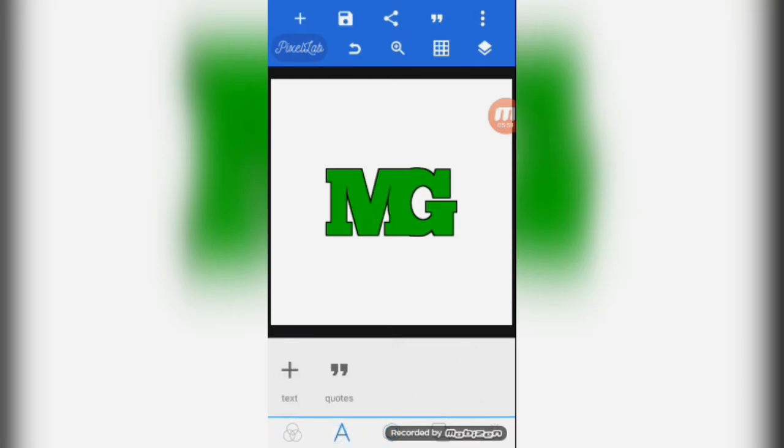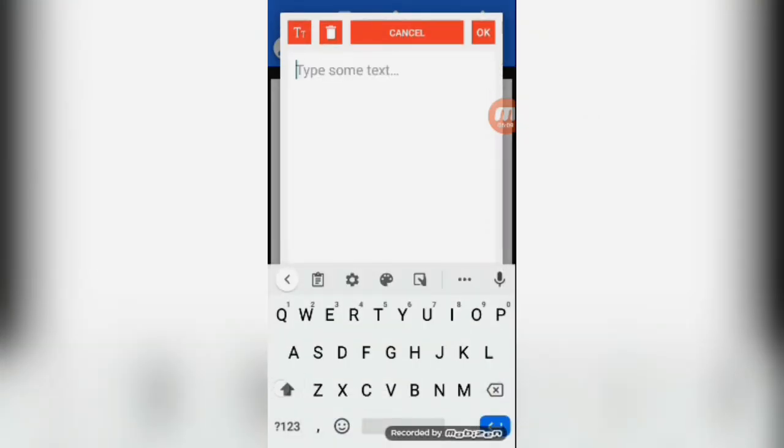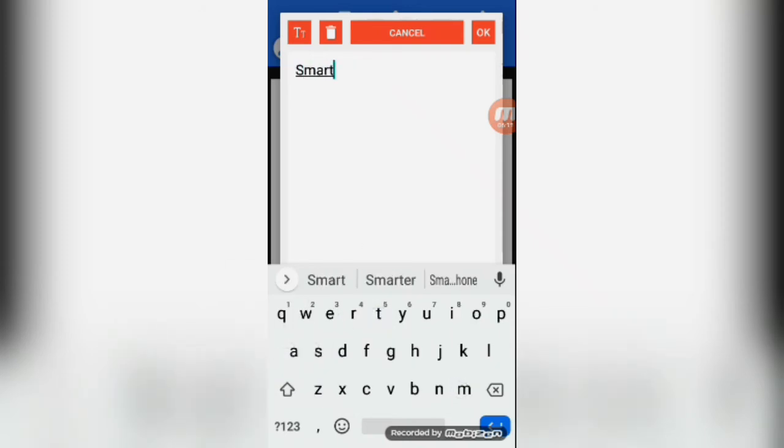Now next is just to insert some text here. I will just add my slogan. This is my slogan. Slogan is: Smartphone is smarter. Smartphone is smarter.